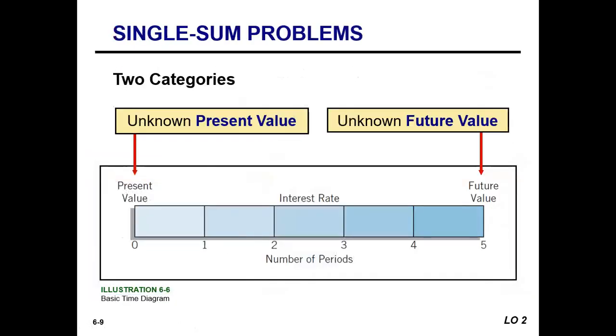Okay, so we mentioned this earlier when we were looking at this diagram or illustration out of your book. Sometimes we'll do calculations where we have an unknown present value. In that case, they have to give us future value so that we can calculate present, right? But sometimes we'll know the present value, but it's unknown future value. So we're calculating future value. Again, they have to give us present value, right? So they have to give us one of those things, and also the interest rate and the number of periods.